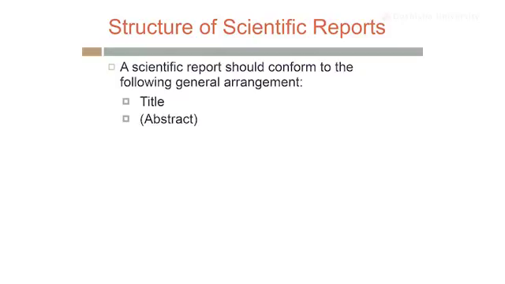After that, it depends on if you're writing a large report or a small report. Usually if it's a very small report, like a laboratory report for a class in college, you do not need what's known as an abstract. An abstract is basically a one-paragraph summary of the information in the report. Because laboratory reports tend to be short, 2, 3, 4, maybe 5 pages, there's not so much need for a summary. But if you're writing an actual scientific article, something to be published in a journal, it's probably going to be 5, 15, maybe 25 pages long, in which case the summary is critical and required.